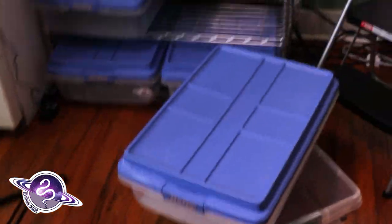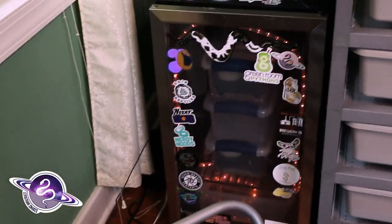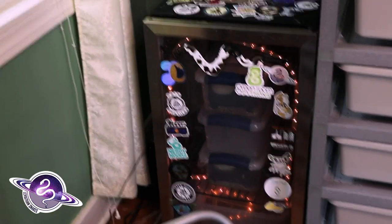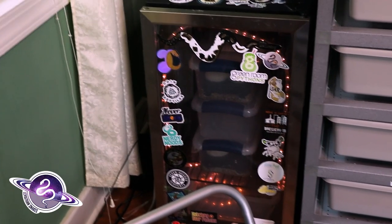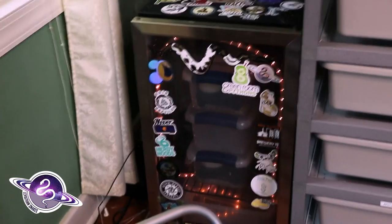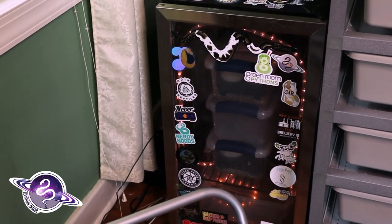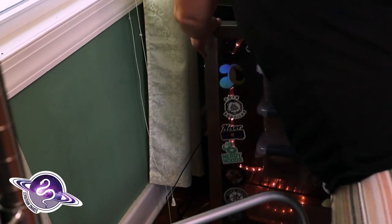As we incubate, this is our small incubator — we've been using it the whole season. We have another refrigerator as our big incubator. This one is on a Herbstat 2 thermostat. The reason we use that is because if the thermostat fails to keep the temperature, it fails in the off position. So instead of going all the way on like a VE-100 would, this will turn off and give the eggs a better chance to survive as long as we're able to catch it in time.